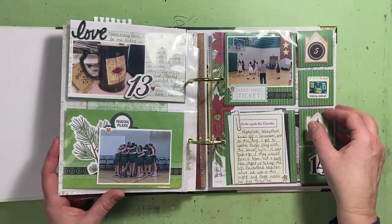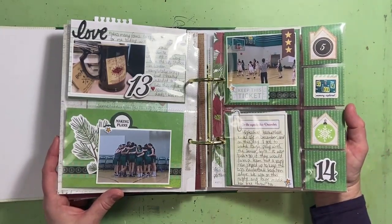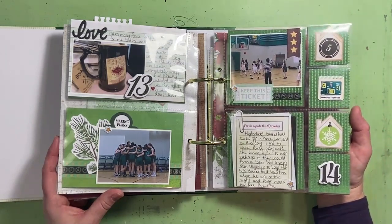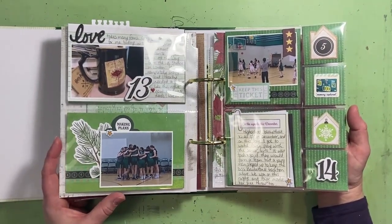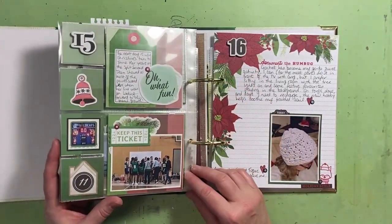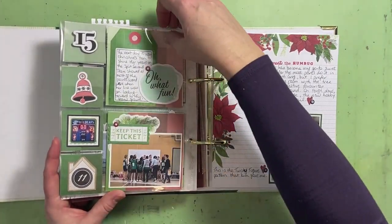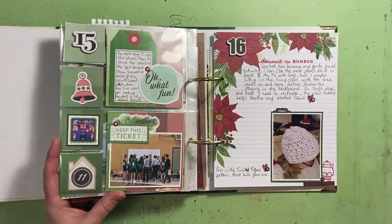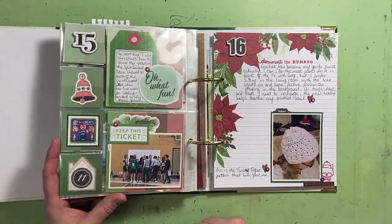This was one I had from my stash, and I just thought it was kind of a fun way to add, well, more photos, but also more embellishments, and just kind of, I don't know, have some fun with these very non-holiday photos. I mean, it's basketball, right? And I took one of the 6x8 pages from Vicky's 6x8 paper pad, and chopped it up to fit in the pockets, and then just made sure it went in the order that it should.